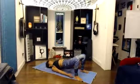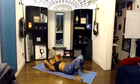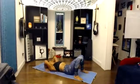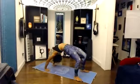Exhale, melt the body back down to the earth. You might repeat the bridge or fingertips facing inward towards the shoulders, pressing into palms. Press up first to lift to the crown of the head. Then continue to press equally, hands and feet lifted all the way up.